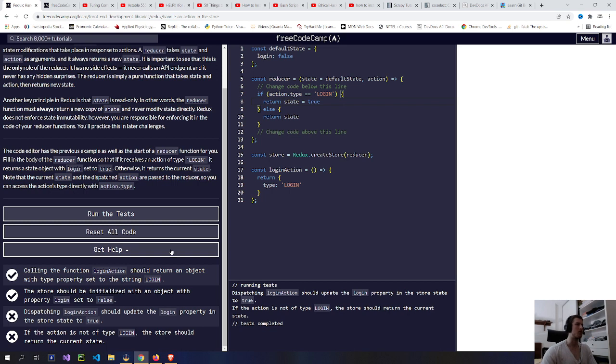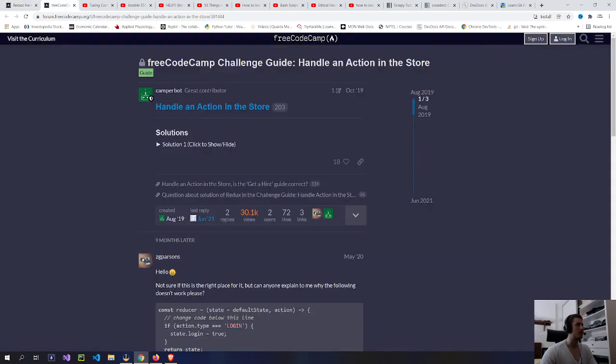So it's not returning the current state. So the way I was doing before, it works, but if I put 3, no, it's not gonna make any difference.